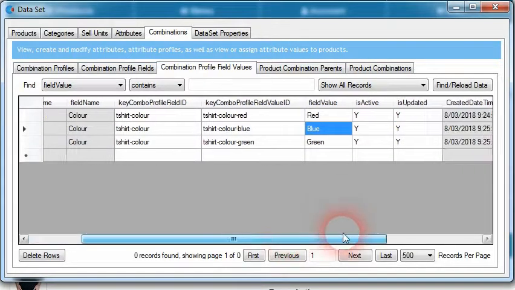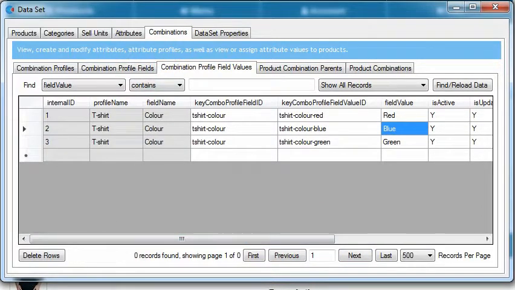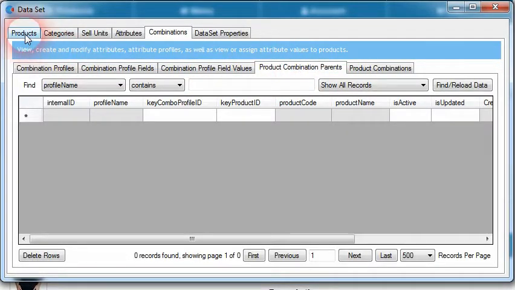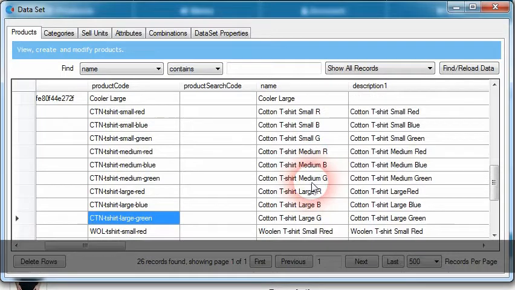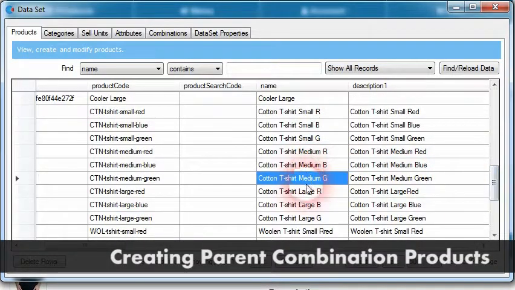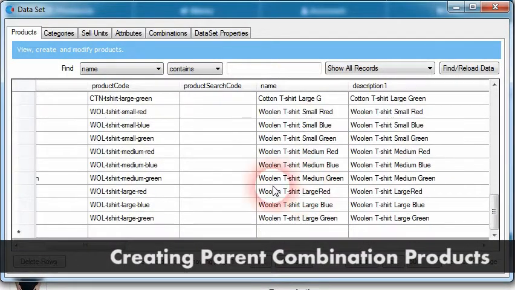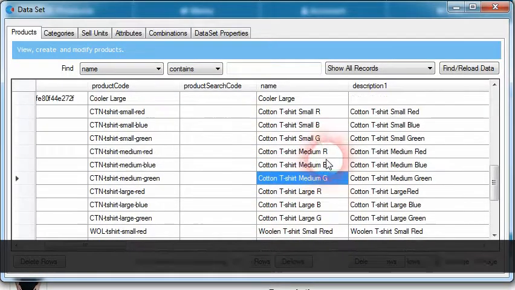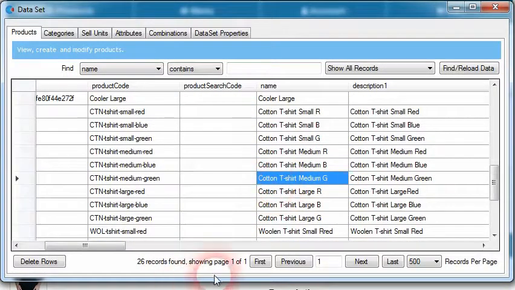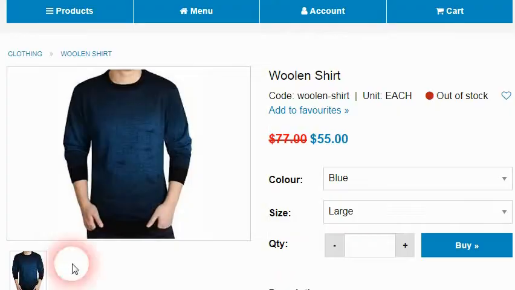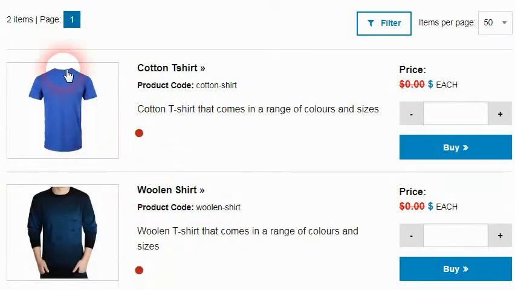So with all those 3 fields, we've now defined our fields, we've now defined the values that can be set. We next need to create a product that is going to represent all of the different colors and sizes for this one cotton t-shirt. So if we go back into the products tab, you can see that all these products that we have here for t-shirts, they are the physical t-shirts that exist. But we need to create another product that represents the collection or the overall t-shirt that is a representation of all the different colors and sizes, just as we saw in the list here. So we need to create a generalized cotton t-shirt product.